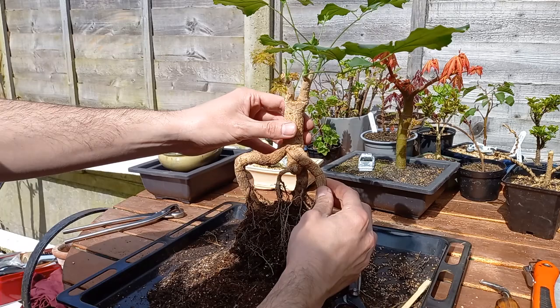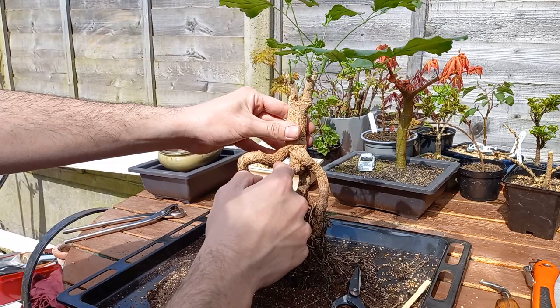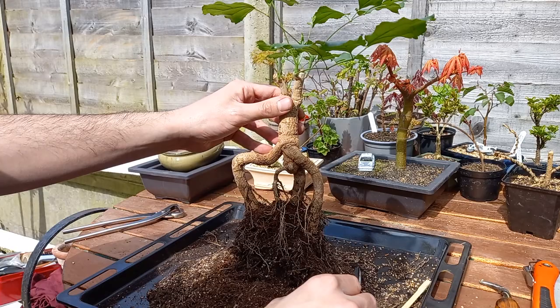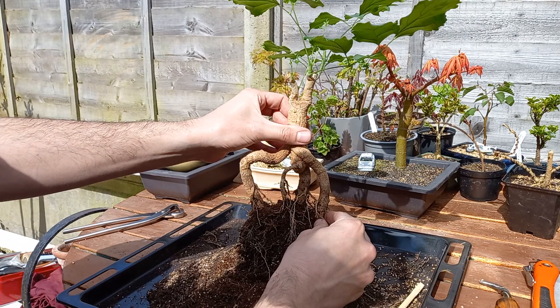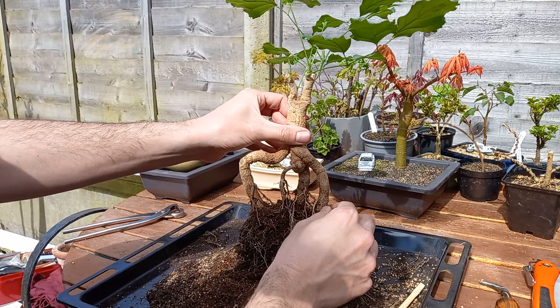That could work. The thing with a tree like this is you need to keep in mind it is an exposed root system, and we need to follow the theme of what's going on above. So that's always the challenge with a tree like this. We do have this root wrapping around this one, so to have a similar thing going on that side won't look too unusual. The thing is, if we have that and this is going to be exposed, we don't want all these dry funny roots on the side here. They can go.